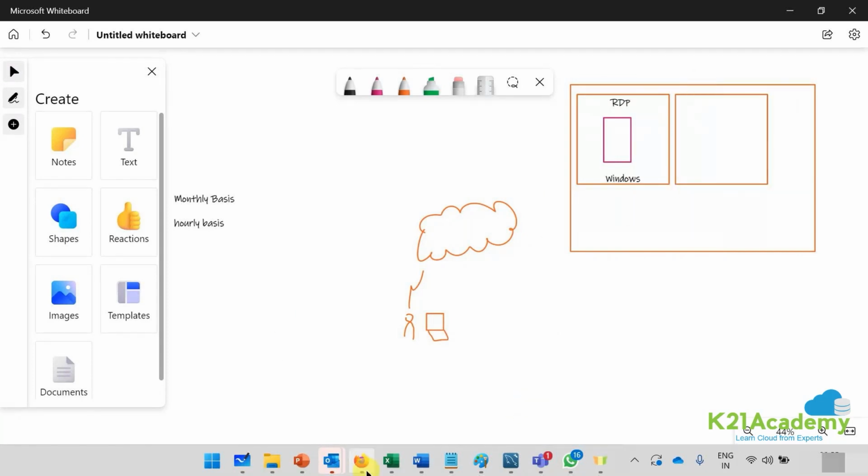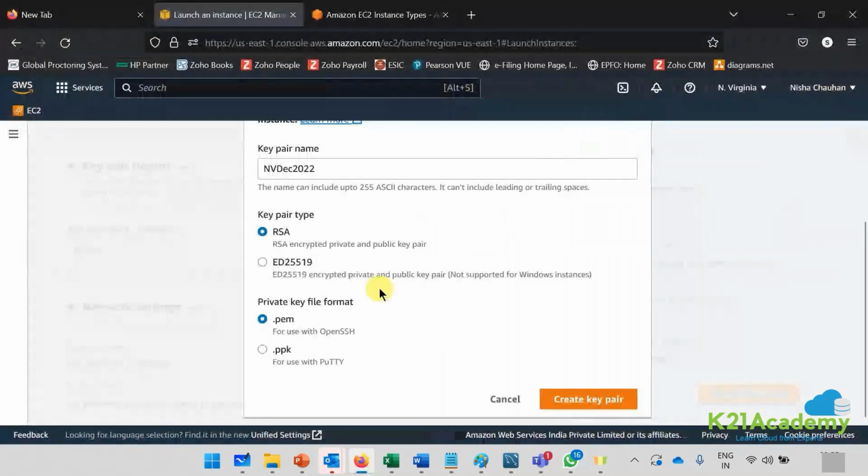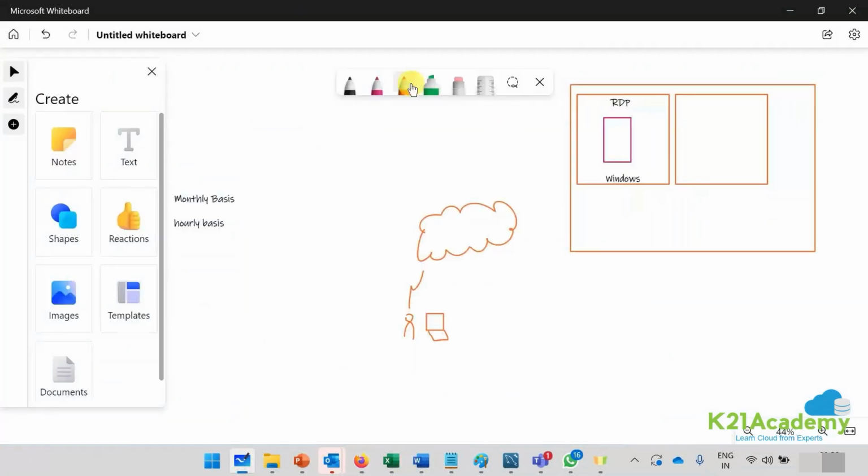So there must be the VPC available which we created at the time of the practical. We'll see that also. Right now I am creating a PEM file. I have told you that if it is a Windows machine, I will connect via the internet gateway. We are revising things.